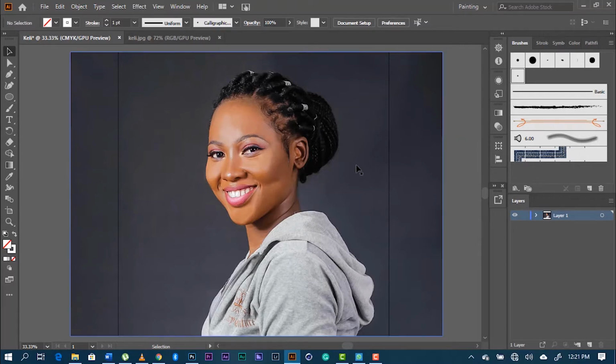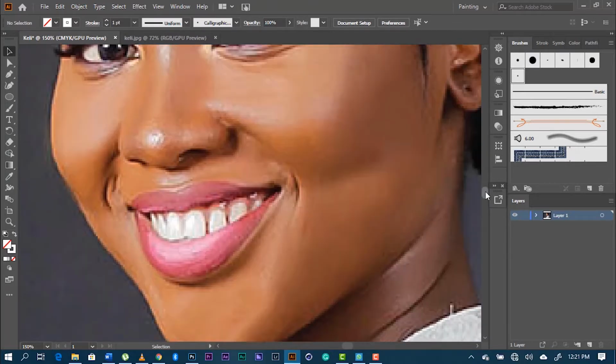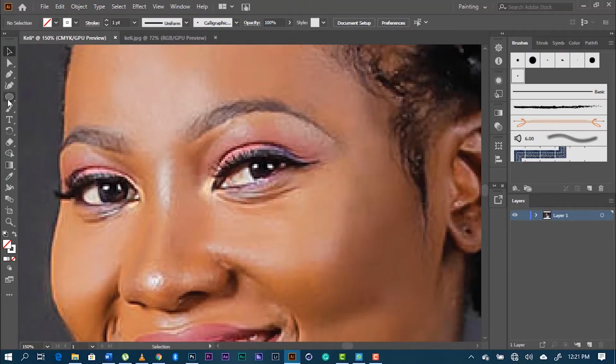And I have another way of getting the brush. Okay, so I zoom in and take my ellipse tool. You can press L for the shortcut. Then you draw. Then you make sure the fill is locked.